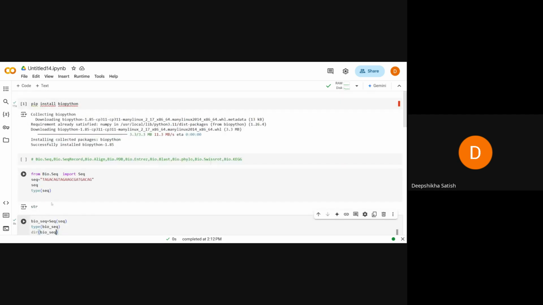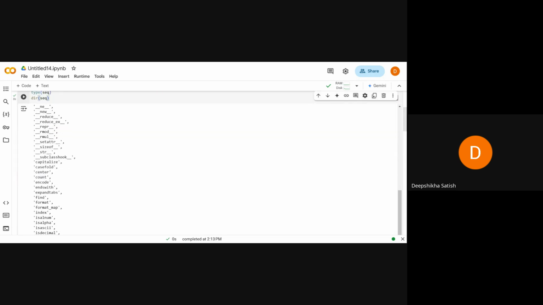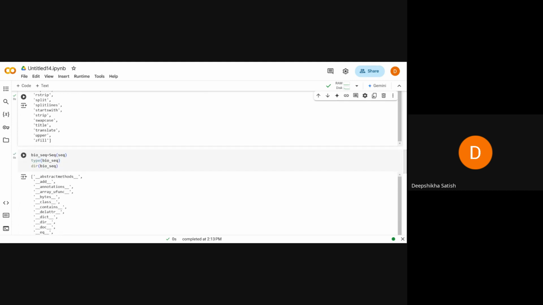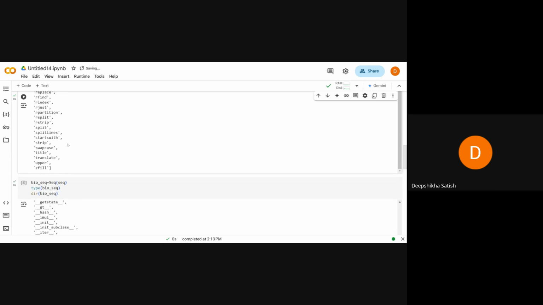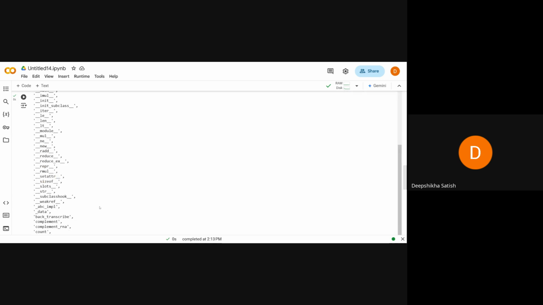Now let's check the dir for the simple seq which we have created. So these are the attributes. So we are not getting any advanced attribute which can deal with the sequence, like reverse or related to sequence. We are only getting string related functions, not sequence related functions. Okay. So all these things will appear here. Is the difference clear?